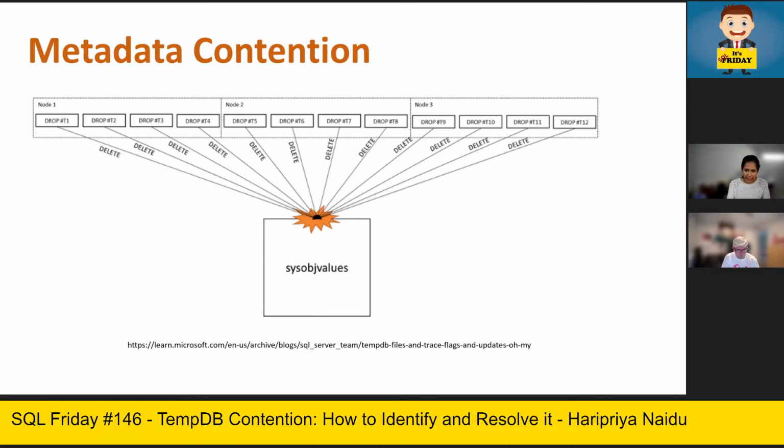Before we go ahead and identify it, I just want to show you this quick picture where you see how too many of those operations trying to get a latch onto the system table cause contention. This is just one of the system tables mentioned in the picture. But actually, all these DDL operations need access to 12 system tables, not necessarily all 12 at the same time, but they need to check and insert metadata into a few of those 12 system tables. I've posted the link for this one if you want to take a look at this picture and the details behind it.